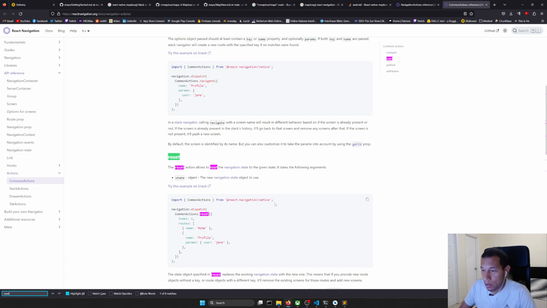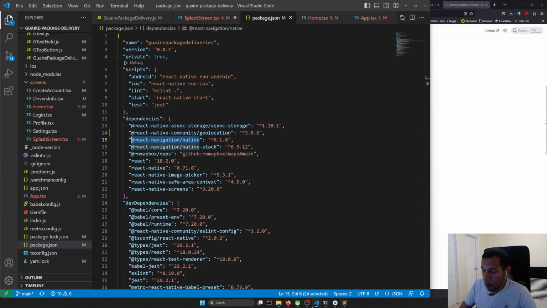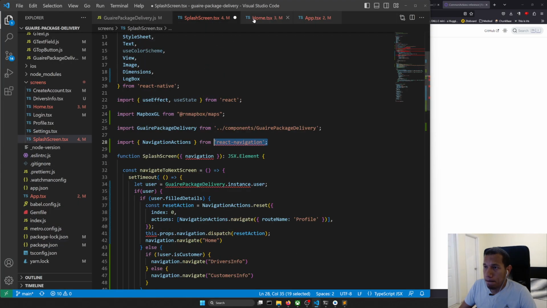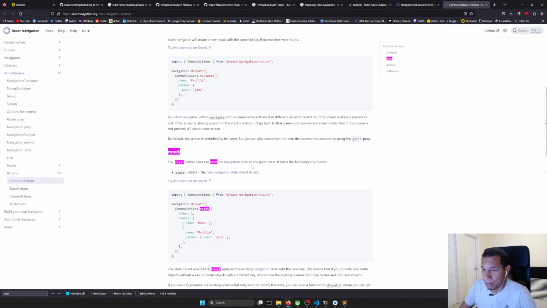Common actions. This is the one. Yes, it was another library, so this one is going to work fine.